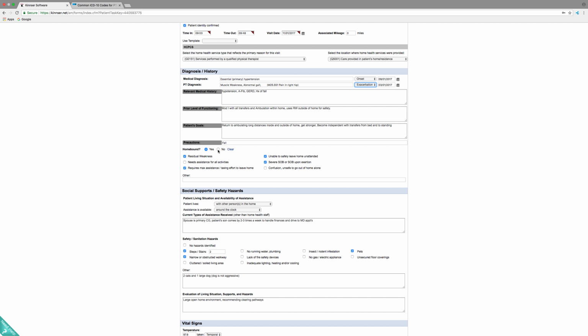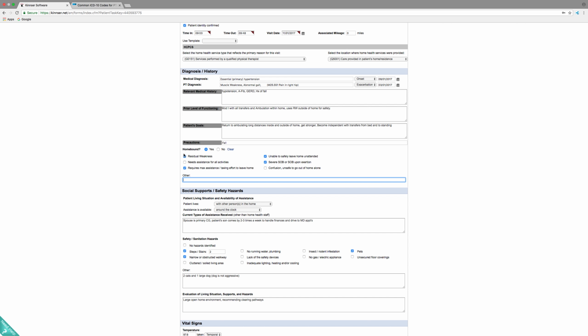We want to make sure that we don't alter them from being able to go out and see the patient. And if we check the patient's not homebound, we would be speaking on behalf of the nurse at that point, and therefore they wouldn't be able to go out and do what they need to do. So regardless if they need therapy or not, we always want to check that they're homebound, and then any reason below here that applies. And if another reason outside of this applies, you can always click other and type it in.